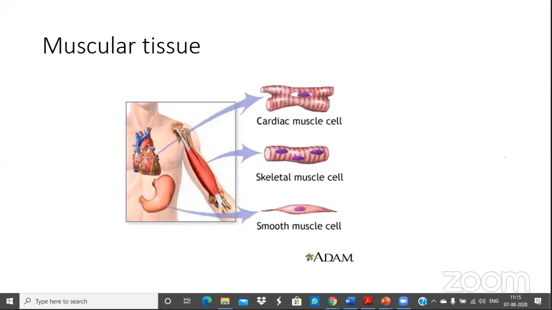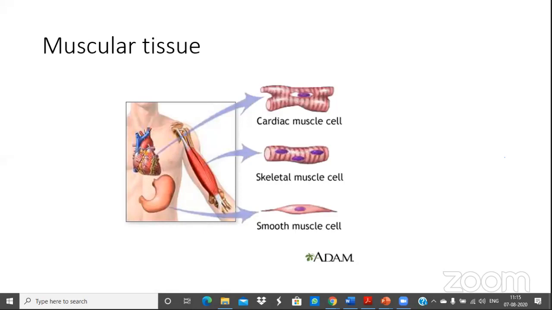These muscles are found in most of our body. Anywhere you can touch and feel: bicep, tricep, chest muscles, thigh muscles, quadriceps, hamstring muscles, calf muscles, gastrocnemius muscles. All these muscles come under skeletal muscular tissue. Another specialized type is called cardiac muscle tissue. That is called cardiac tissue. It is only found in the heart. Remember, only found in the heart.